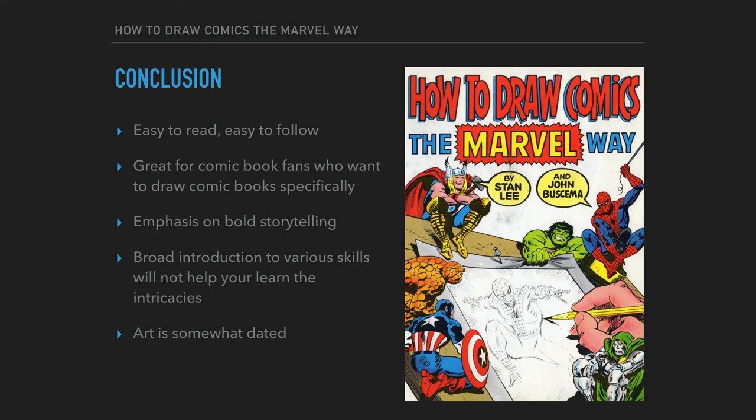As is typical with most how-to-draw books, because it covers a broad area of study and each area requires more study, you aren't going to learn a great deal about how to apply perspective or anatomy or anything else. But this will show you all the main areas you should focus on for future investigation with specific books — like the kind of thing Andrew Loomis or Burne Hogarth has made. One thing worth noting is this book is very old and the art is very dated. Because this book doesn't really teach you how to draw — it teaches you more how to think about how you draw — it's probably not going to do much for you stylistically once you've read one or two other how-to-draw books.